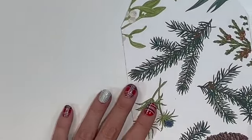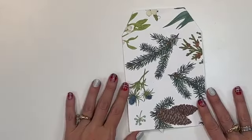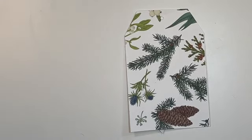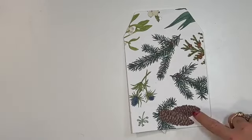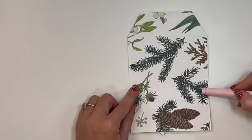So one of the things that I love about this book is, one, I literally love these papers. But whatever paper you use, if it sparks joy, if it makes you want to look at your tag book, then I love it. Okay, so I call this the pine cone paper. This is an 8.5 by 11 sheet that was in my kit, and I just cut this down to 5 1/4 wide by 8 inches high. I really wanted big tags. You guys, this is a big tag book.